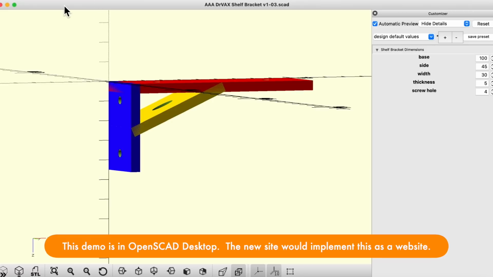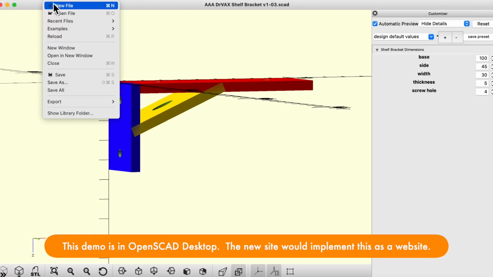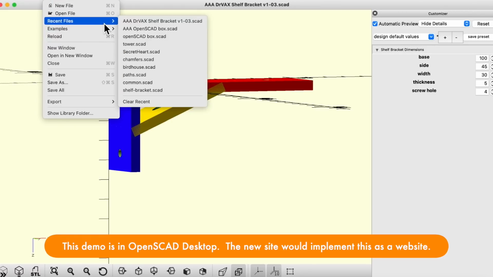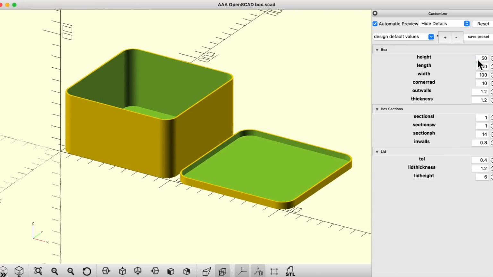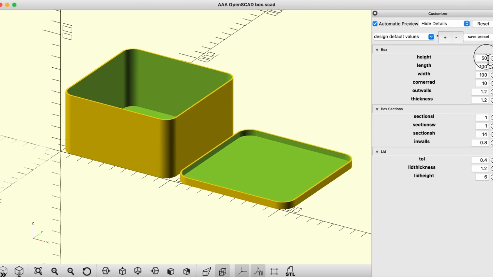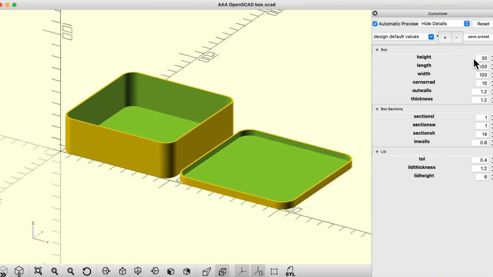Let me show you one more example so you can see the power of this type of environment. Okay, here on the screen we see a box. Now I can make the box higher by changing this over here. So I could measure that drawer in the kitchen that has all this junk, decide I'm going to make boxes to fit in there. So let me move this back down a little bit to make it a little easier to see. But I also could divide the box into multiple sections.